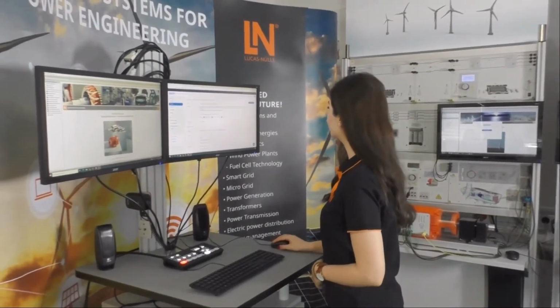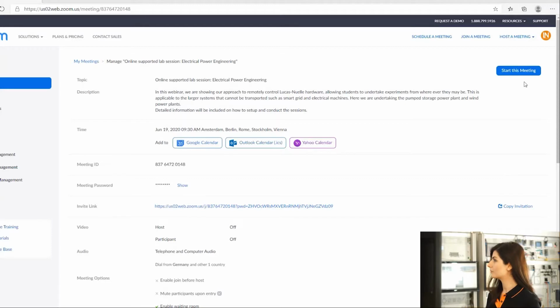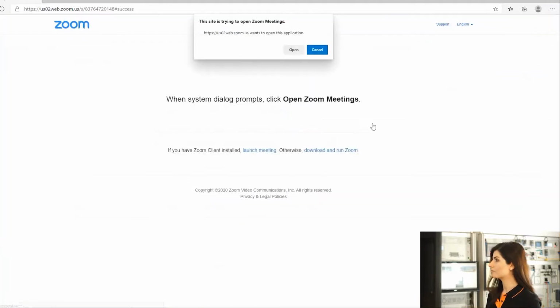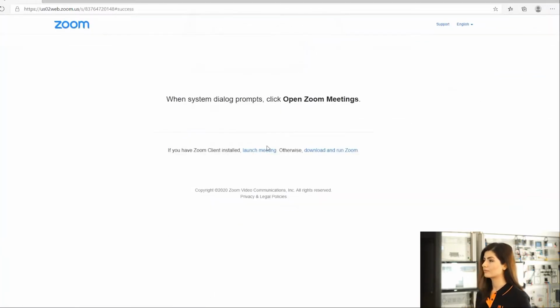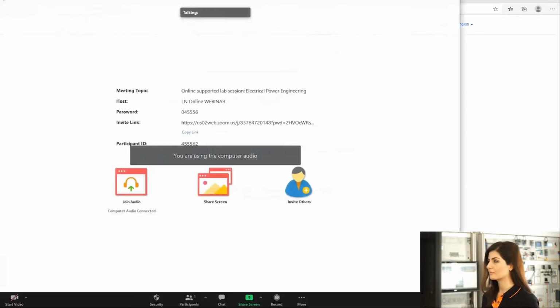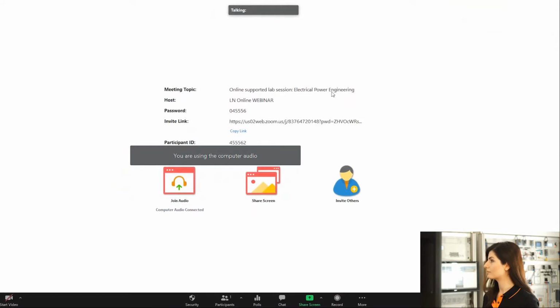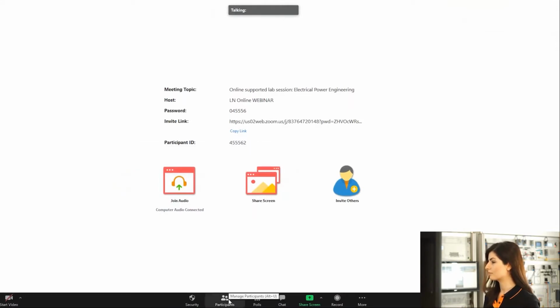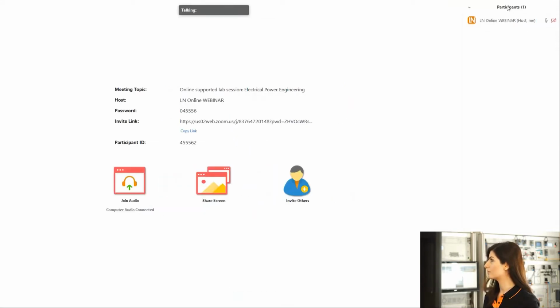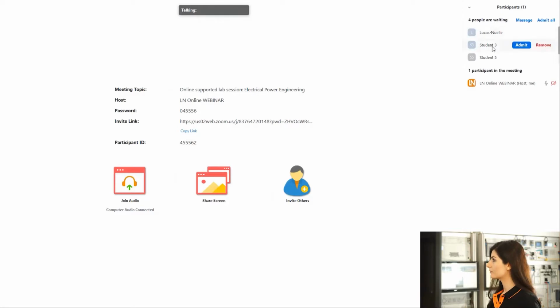So let us begin with starting the Zoom meeting that I have previously prepared. You can go ahead and start your meeting about half an hour before, as there are always some people who will be joining a little bit earlier. As you can see, I have created a waiting room. You can simply create the waiting room according to your own preferences. Once the meeting is started, you can let the participants in one by one or all together.